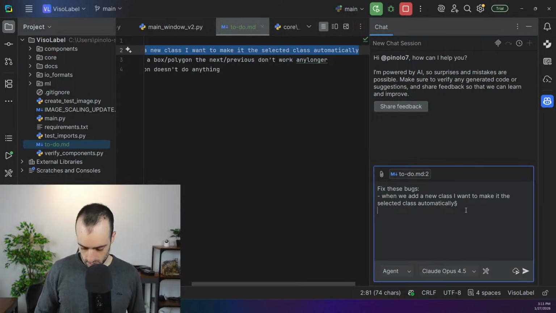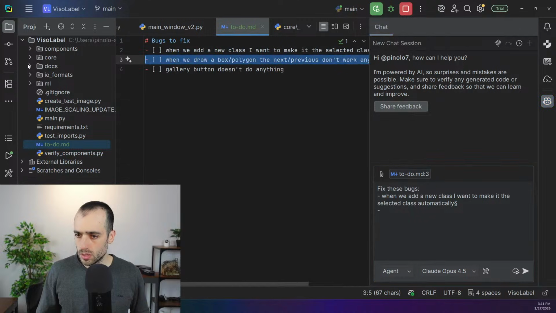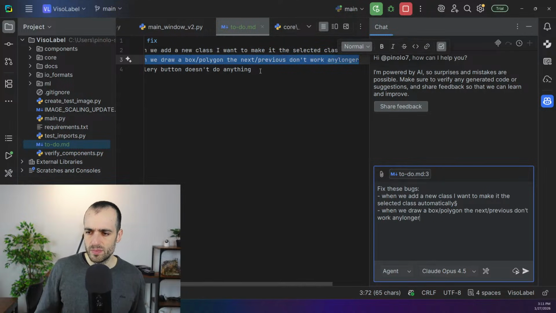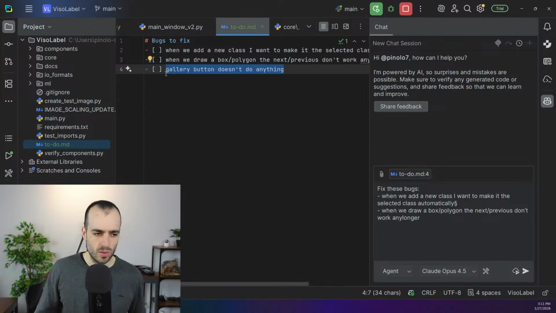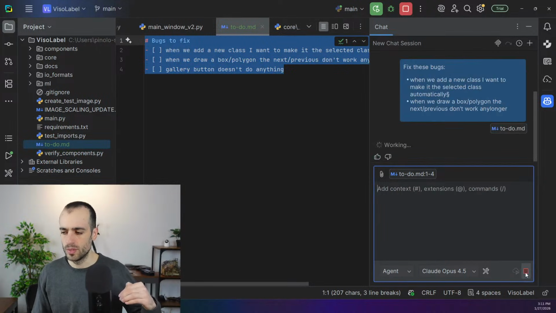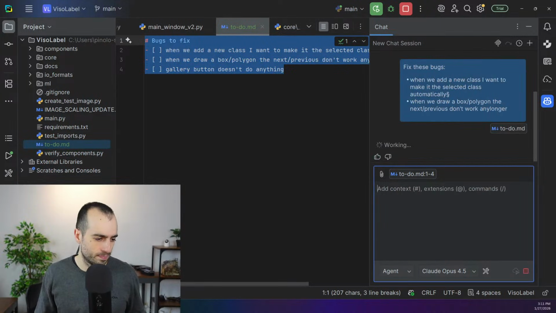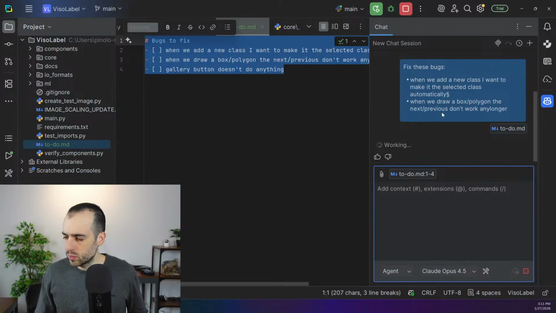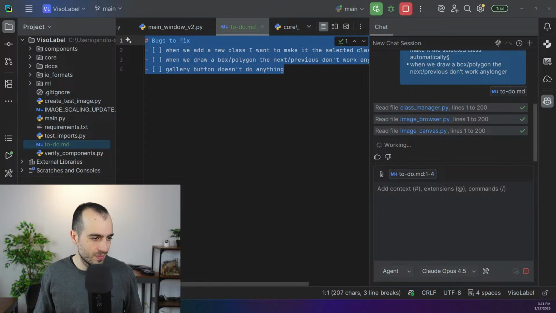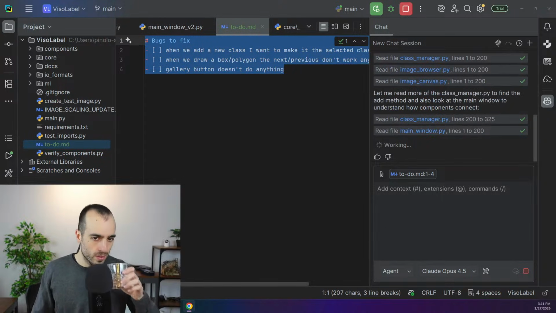Then second, I want to, this one, I will just copy paste. I could actually show the to-do file to the agent, that would be enough, but I want to give some context also about the gallery. That's why I'm not asking to address everything. And I want to do everything step by step. Because if we do things step by step, then we'll have fewer things later to take into consideration.